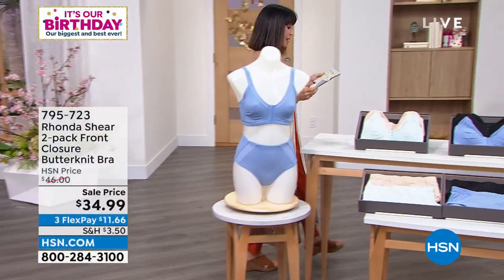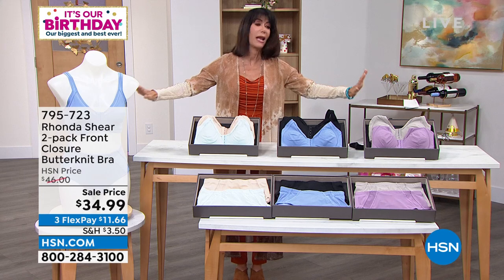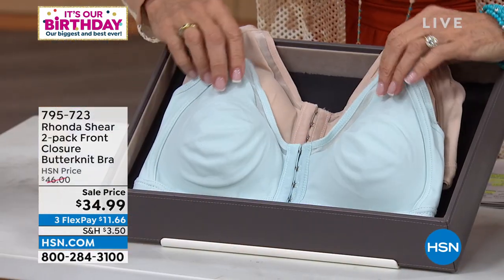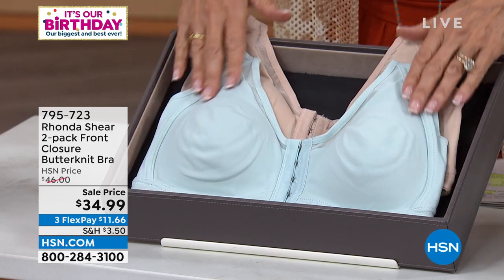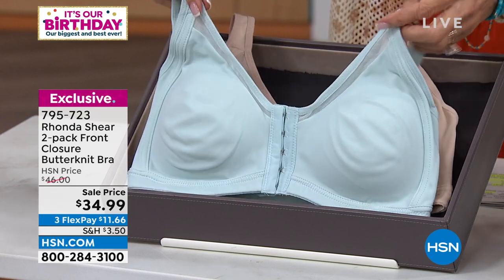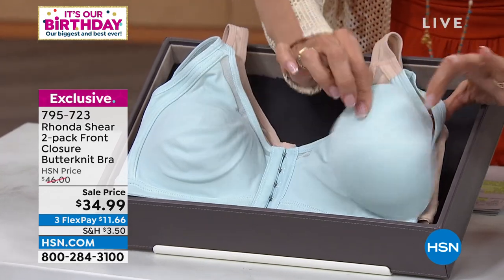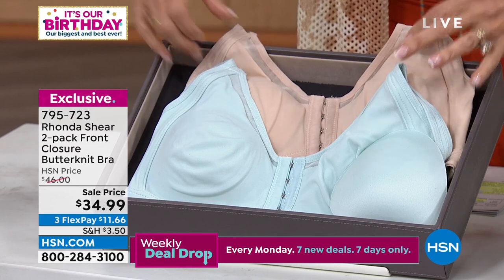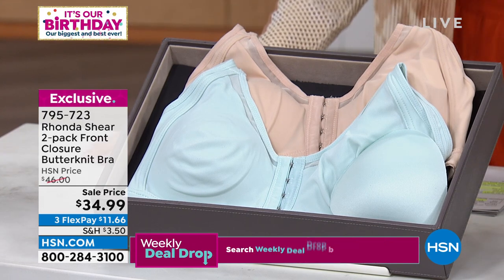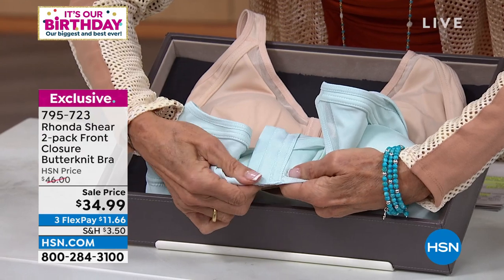Everything else you're going to see this hour, you're getting some really awesome treats. I am all about the Butternet. If you've never tried anything in the Butternet — the bras, the nightgowns, anything — you will flip out. This is the Butternet Front Closure Bra. First of all, soft and incredibly, incredibly silky. It is this amazing leisure bra — you see the V-neck, you get your full coverage. It comes with a set of pads — both come with their own pads. Normally $46, we have them right now at $34.99. I love that you have that wide placket behind the hook eyes — so soft and silky against your skin.